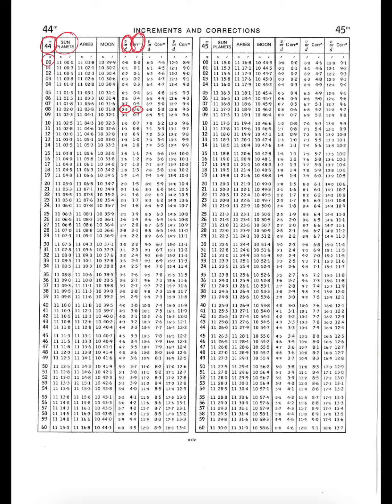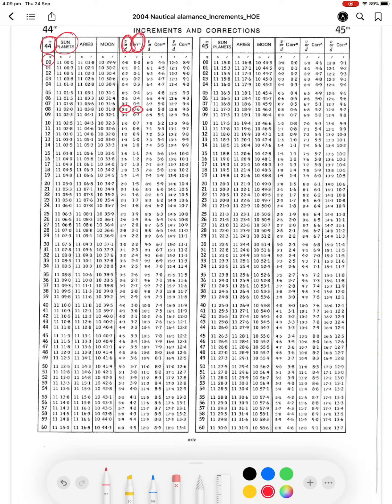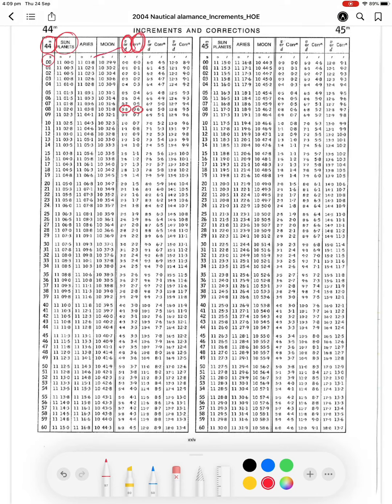Yes, 44 and 45 is on the same page, but we need it for 44 minutes and 0 seconds. And you can see that the V correction value or D correction value is in the same column. This column here. This is the column. All right, so let me erase it and start from fresh. So if I want to find out the correction value for a D value of 0.8. Remember 0.8 at the bottom of the previous page. So we take the 0.8, come here, and next to 0.8 we get the correction value.